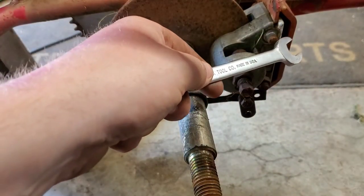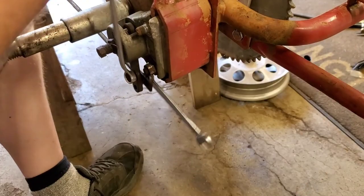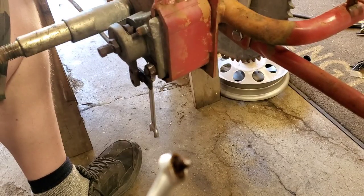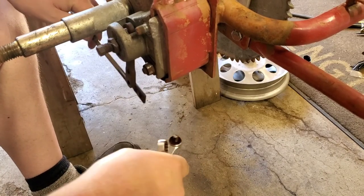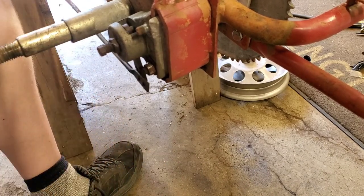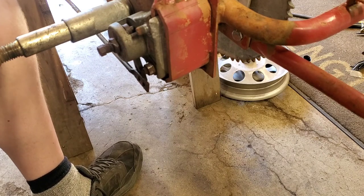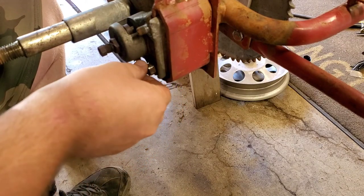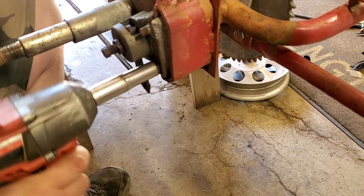Put that down nice and careful like. Not gonna lie, I'm expecting this bolt to snap. And it did. It took longer than I thought. But not gonna hurt nothing. Not like I don't have a plethora of 7/16 bolts lying everywhere. Got too much hardware. That's even a thing.